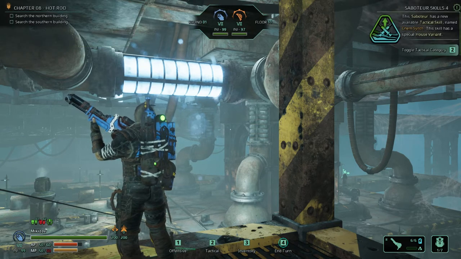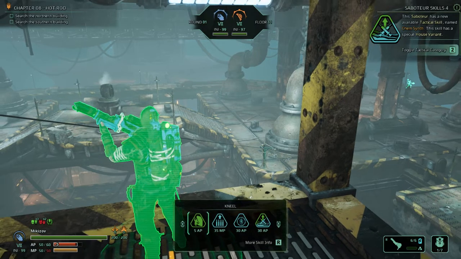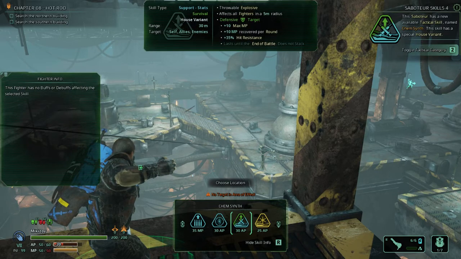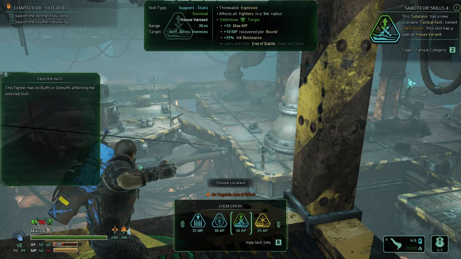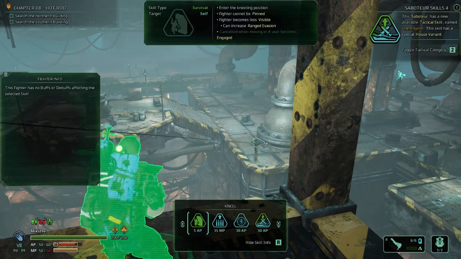Okay, so it's something about buffs. We could also get buffs from implants. The Saboteur is a new available tactical skill named Chem Synth. The skill has a special house variant. Can we see what it is? Chem Synth. Throwable explosive. Extra movement points, so it helps defend the target. Extra movement points recovered, some hit resistance. So it's something I can throw some kind of chems on my own people to give them some kind of bonus.